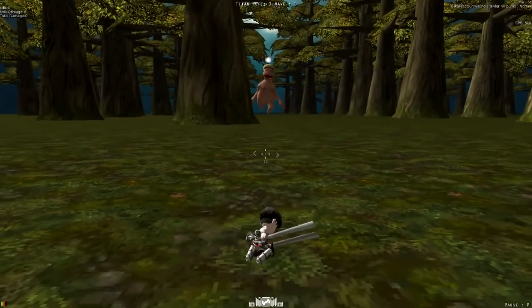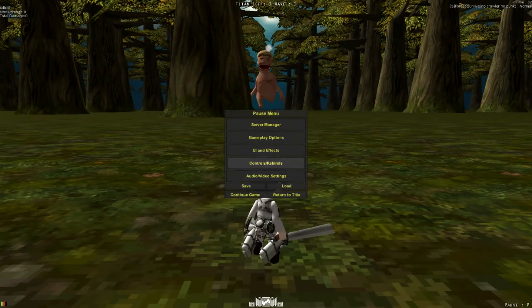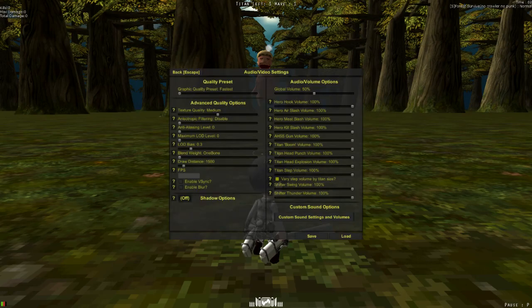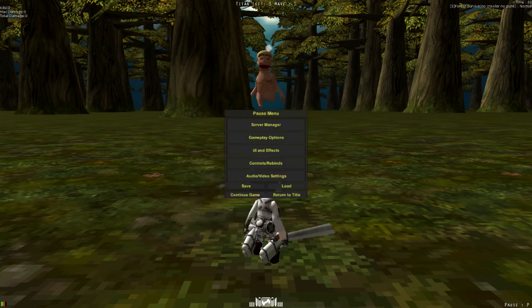Okay, so how do I fix this? Well, go to your mod of choice and go into the FPS setting. Once you're here, set it to something close to 50 that you saw in the video. I'm going to set it to 60 because I'm not a pleb.